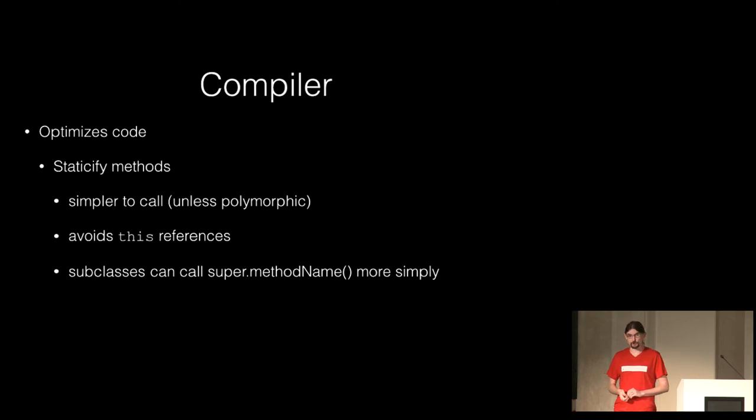This ends up being simpler to call. We don't need to say, okay, for this object, let's look up a method somewhere in its type hierarchy that has this name. And we don't ever need to reference this. Now in Java, you can just say this dot something, or you can just say something, and it will always refer to that object right away. But in JavaScript, this must always be explicit. You must always spell it out. And because it's not a word that we can obfuscate, that always ends up being 1, 2, 3, 4 bytes plus a dot to reference it instead of possibly just one byte. So we save a little bit of space by going through and staticifying as much as possible.